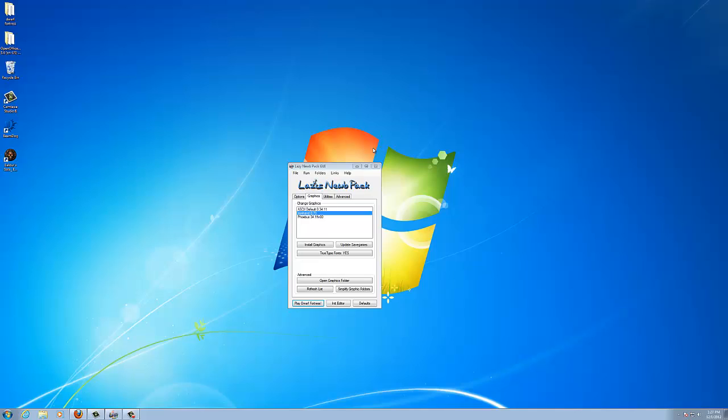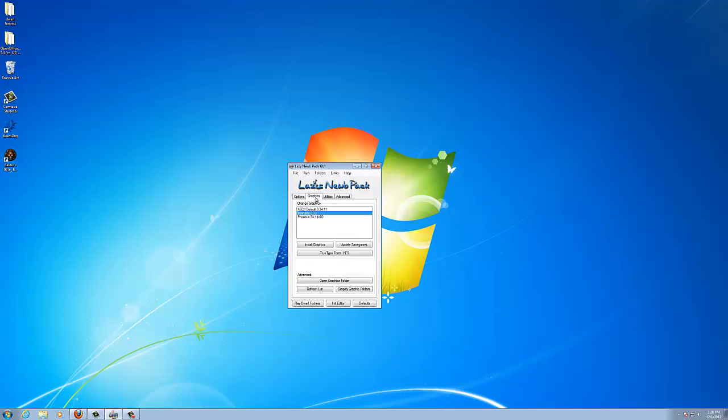Second thing we're going to want to do is get on your favorite search engine, Google or Bing, and search for the Lazy Newb Pack, which I have open right here. What that is, it's a collection of utilities that's going to make some of the more cumbersome and tedious controls in the game a little more accessible to us, because we are lazy noobs, actually. So go ahead and get that. It includes a copy of Dwarf Fortress, so you don't have to worry about that either. You can just hit this Play Dwarf Fortress button down here, and you'll be ready to rock and roll.